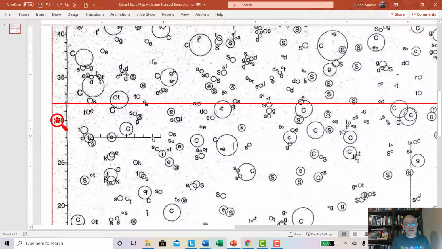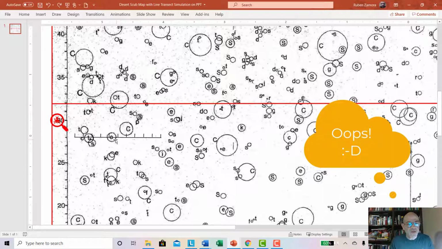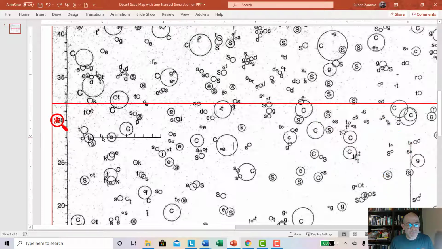Now if we were keeping track of bare ground, there's like 1 meter, 2, 3, 4, 5.2, another 0.8, so that's 6, and then there's another 6.8, and then there's one hole in there. So it's 1, 2, 3, 4, 5.2, another 0.8, that's 6, 6.8, 7.8, about 8 meters. So that would be about 8 meters of uncovered ground there. And so you're done with that transect. And so now you move on to the next transect.